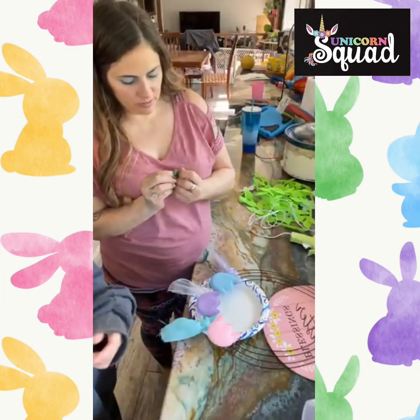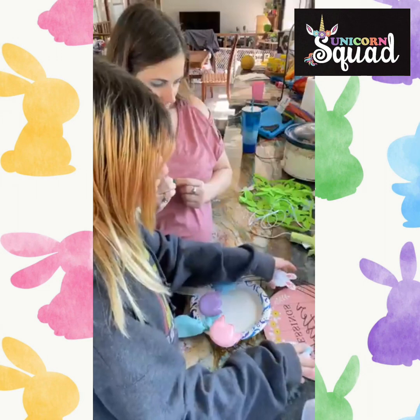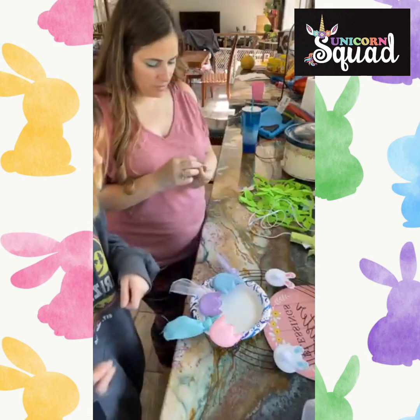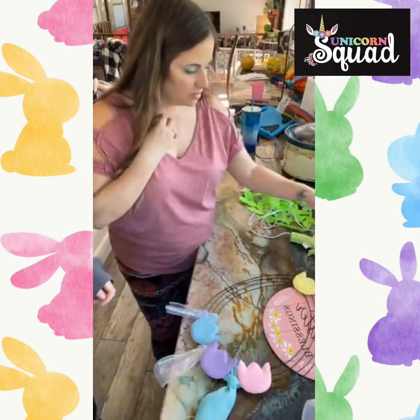Where are we putting these bunnies? Bunnies? I thought you said we're gonna put them right here. On the sides? Yeah, like right there. In the middle, kind of. Let's see where we get with these pieces, see how far we get. So we might be able to put these on top if we get close enough.